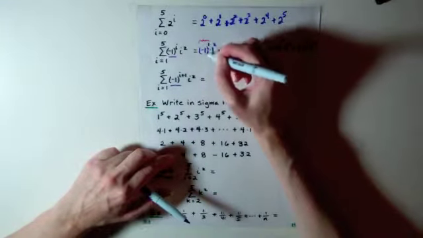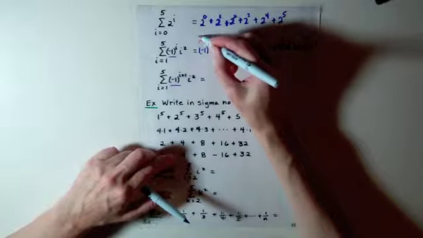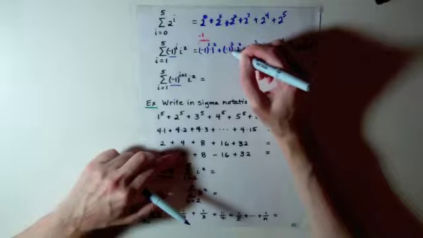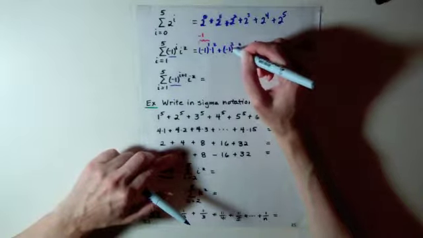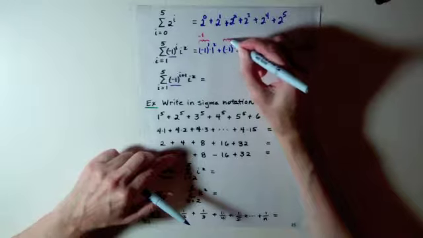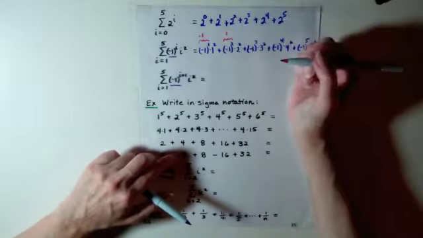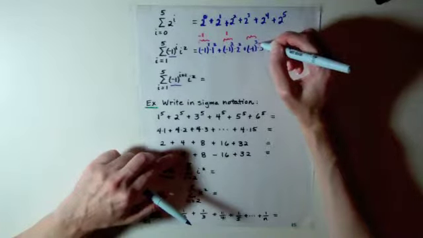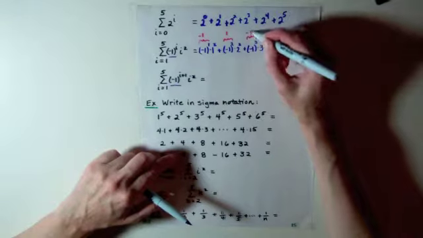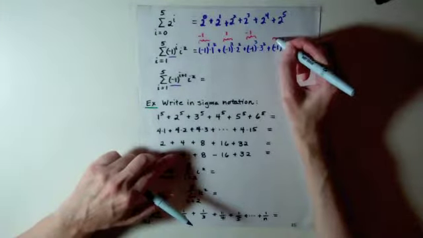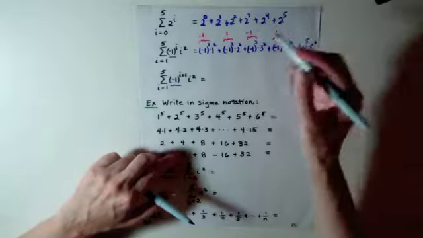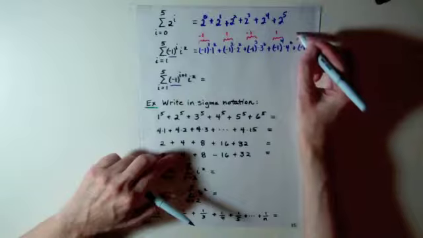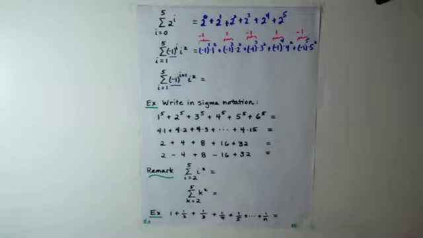Now I mentioned that these factors that are out in front actually simplify a little bit. For example, -1 to the first power is just -1. If we look at the factor in the second term, it's -1 now to an even power. It's -1 times -1, and so that will actually come out to be a factor of +1. When I do -1 to the third power, since I have an odd number of -1s multiplied together, I'll get back to -1 again. And so you notice that the factor that's out in front keeps flipping from -1 to +1.